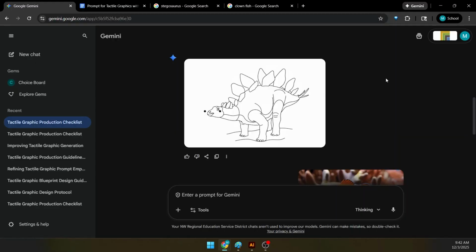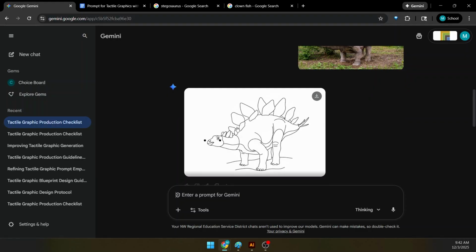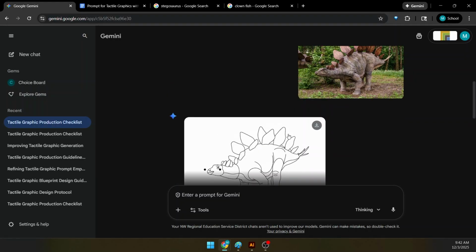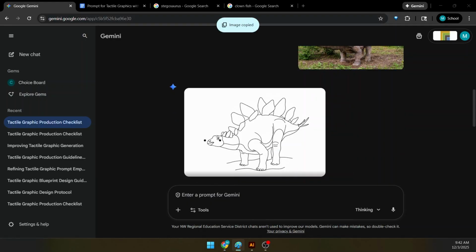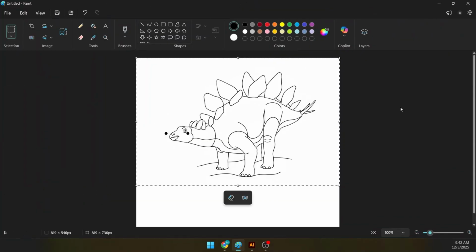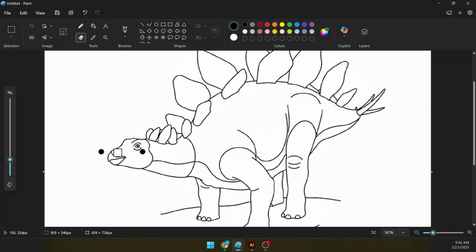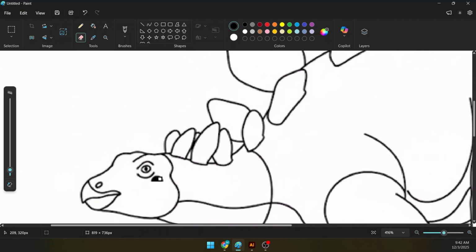So let's say we need to clean up some of these images. So let's look at this Stegosaurus. I think there's some lines here that are not necessarily helpful, and we want to remove those weird dots that were there. So let's try to clean this up. I'm going to copy the image, and I'm just going to bring it into Paint, Microsoft Paint, free on Windows. All right, I'm going to use the eraser tool. I'm going to try to go in and get rid of these dots. I'm going to zoom in a little bit so it's easier. One dot gone. I'm going to make my eraser a little smaller so I can get this one better.